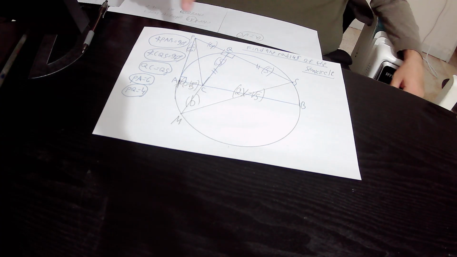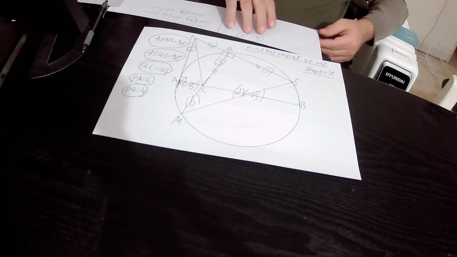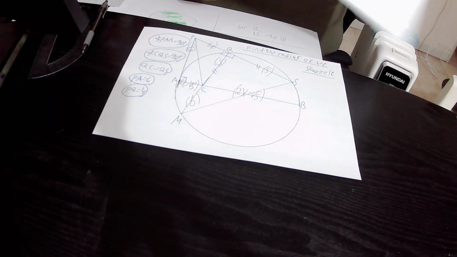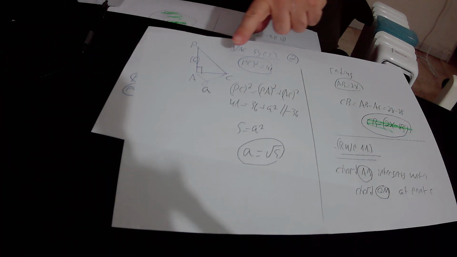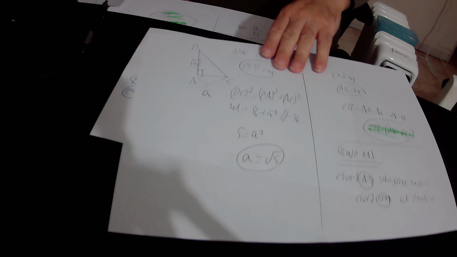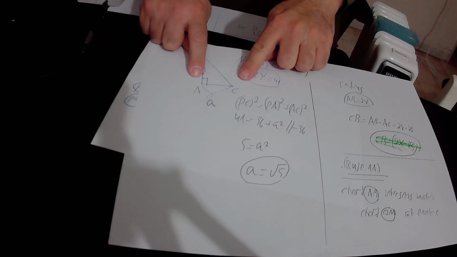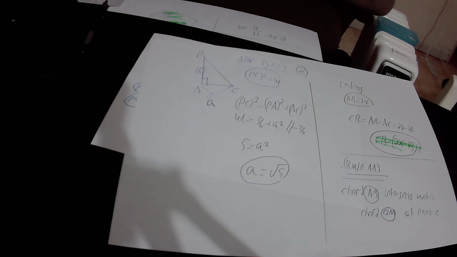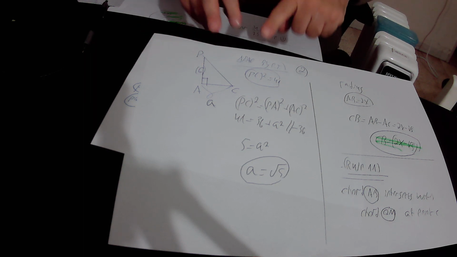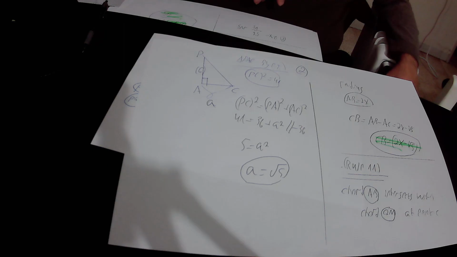Then I copied the right triangle PAC in a new page and we implemented the Pythagoras theorem in this right triangle, triangle PAC. So actually this is the right triangle PAC that I copied from the original drawing. PA equals 6 units according to what is given. We define the length of side AC as a, and we know that PC squared equals 41.